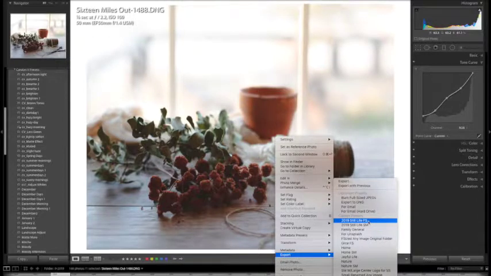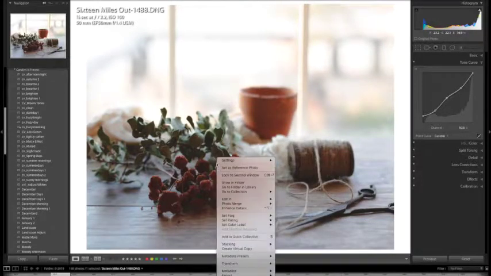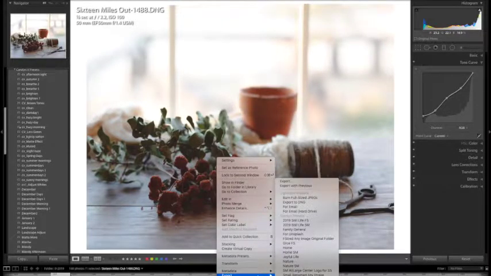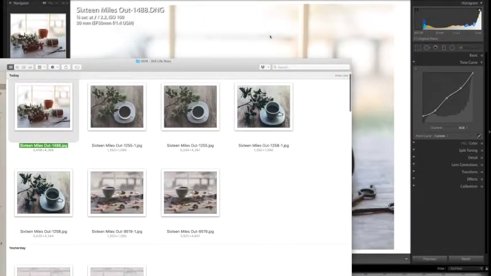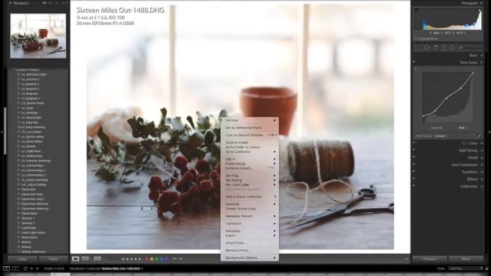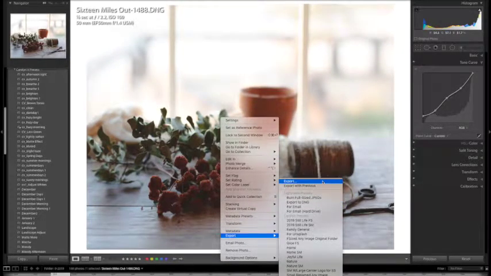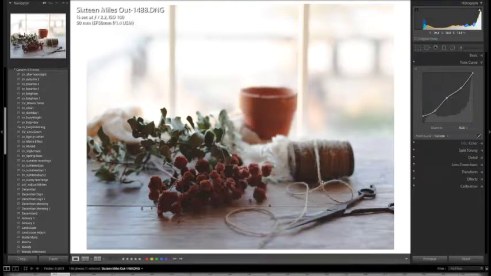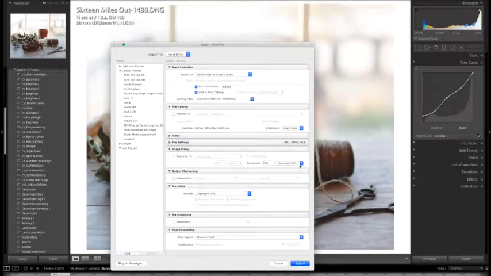I do a still life full size, and then I export a still life small. Oops. Let's go ahead and look at the preset or the export box, and I'll show you some of the changes you can make.